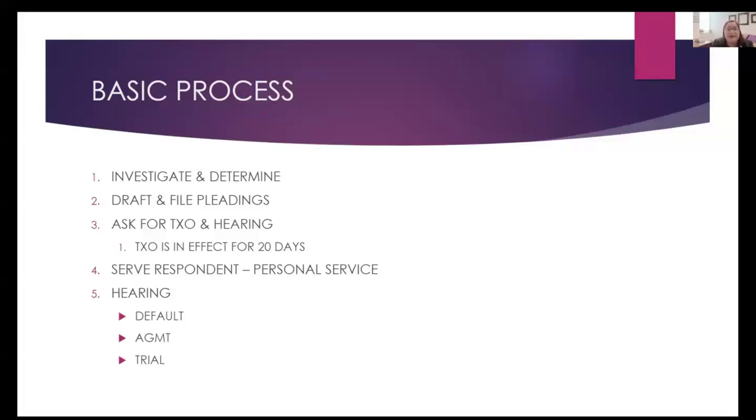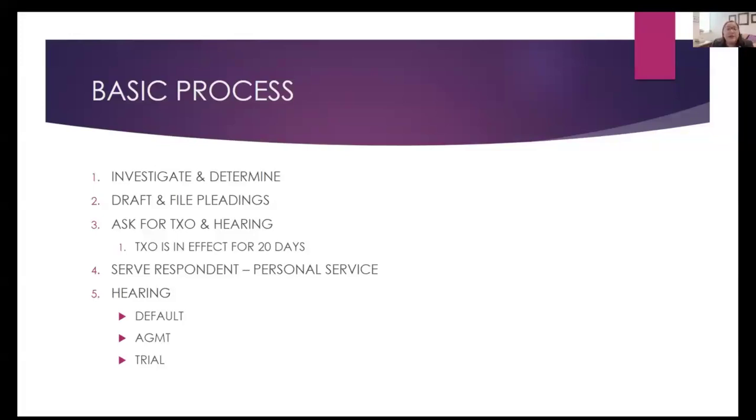So another tip is, I know it's very difficult to tell a victim, if you can't find the respondent, we don't have an address to serve him, you can't obtain a protective order. But unfortunately, if we obtain a protective order without personal service being effectuated, it's difficult to accept a charge in the criminal world for violation of a protective order, because I'm unable to prove that the offender knew about the existence of this protective order.